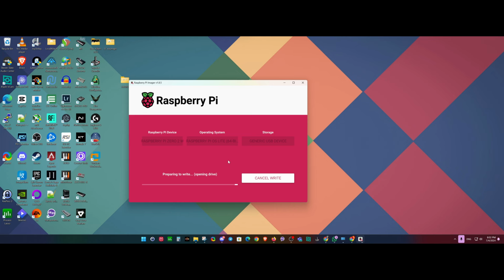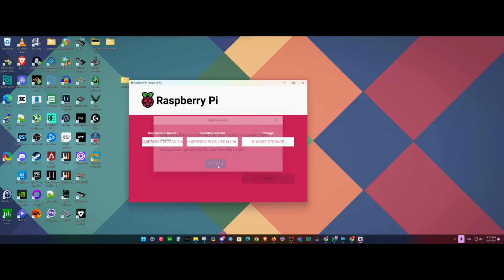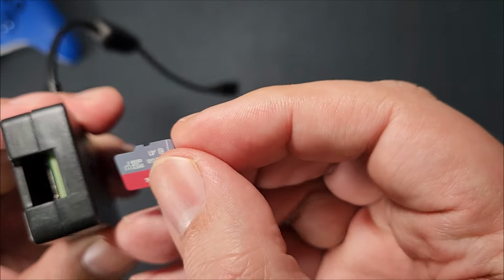The Imager will start preparing your SD card to install the operating system with all the settings we have configured. This process will take time. Be patient and let the software do its own thing. Once done, disconnect your SD card and insert it inside the Raspberry Pi. Connect your Raspberry Pi to the power supply and give it some time to boot.